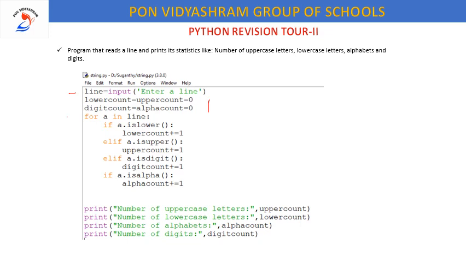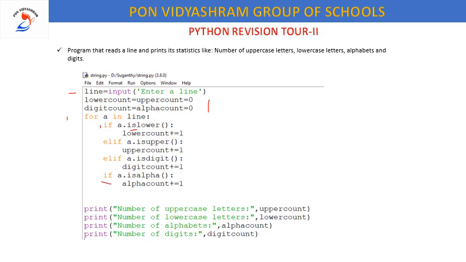For this, I have used a for loop. This for loop iterates and fetches one character each time. Using an if statement and the string function, I'm going to find out whether it is a lowercase or an uppercase. If it is lowercase, the lower count will be added 1. If it is uppercase, the upper count will be added 1. If it is a digit, the digit count will be added 1. I've used elif statements here to do this. So for any one of the cases, the respective variable will be added count 1.